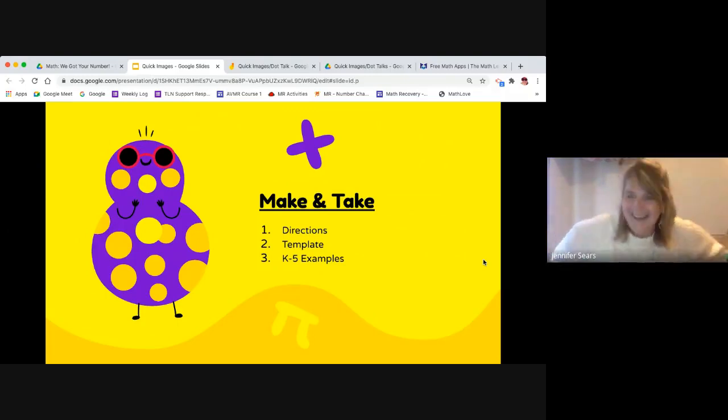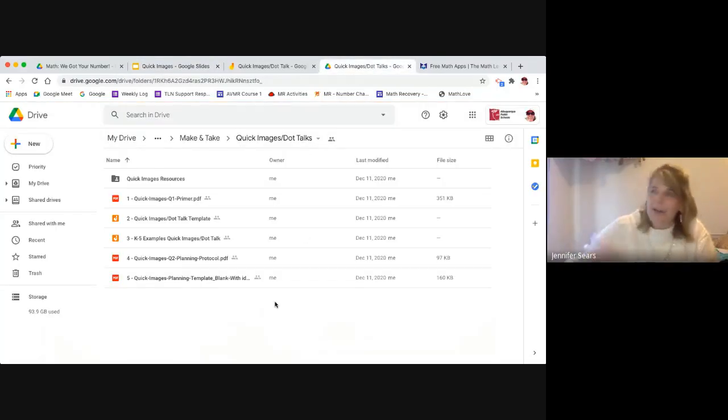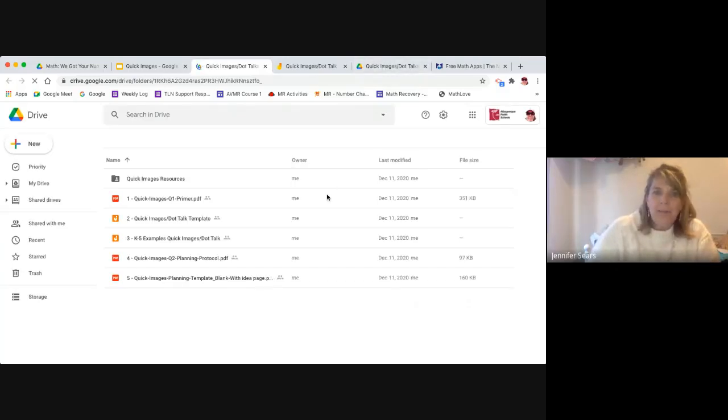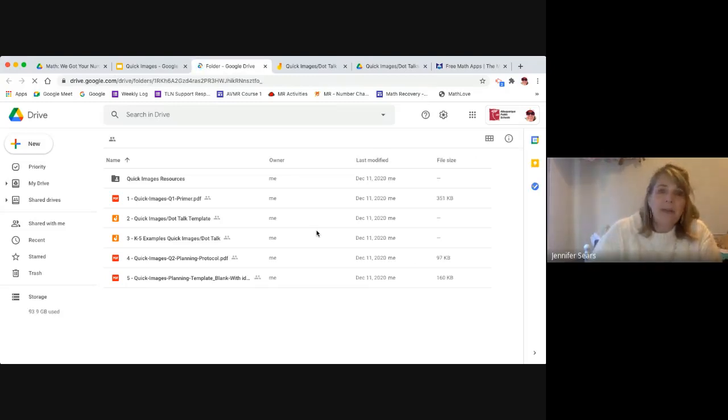Yeah, I agree. We're on slide 9 right now, and there is a link right there inside of the Make and Take. If you hover over it, there'll be a folder that you can go into. Inside that folder, we already have ready-made resources for you to tap into. Let me explain really quickly what's in this folder, and then our last few minutes will be just answering any questions for you.